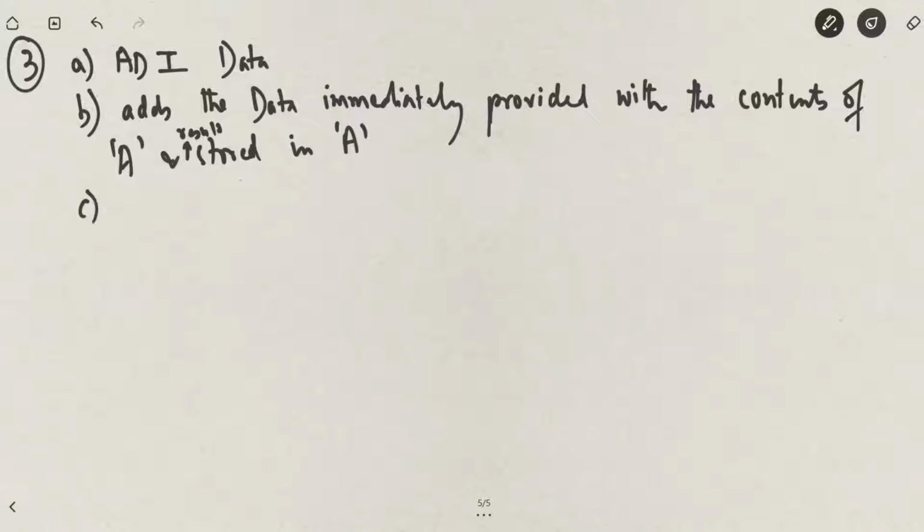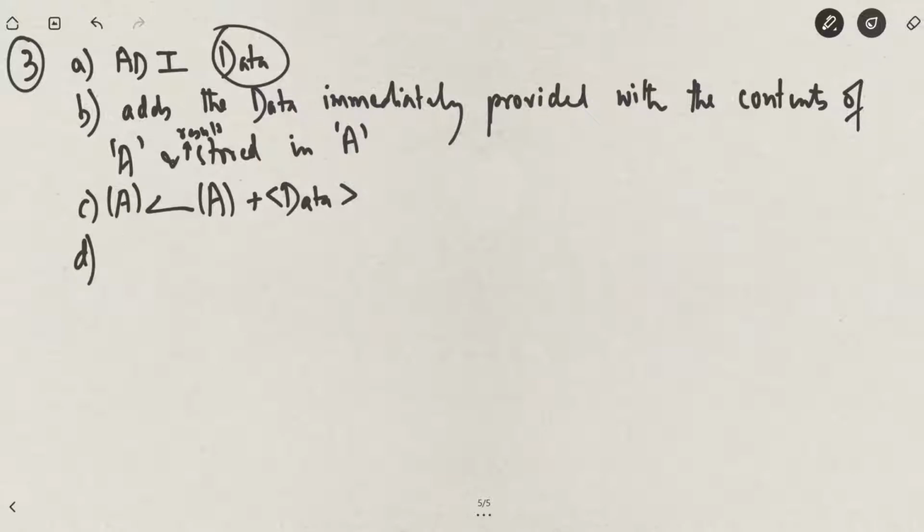So what does this do? This will add the contents of the accumulator with the data that's provided immediately. An 8-bit or 1 byte data is provided here, and the result is stored back in the accumulator.